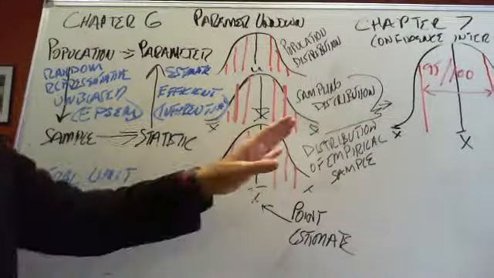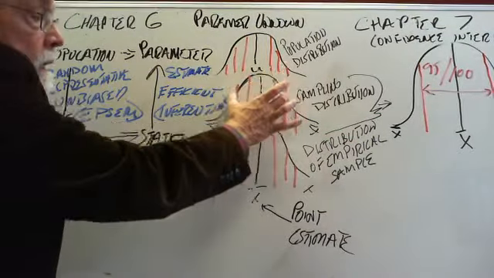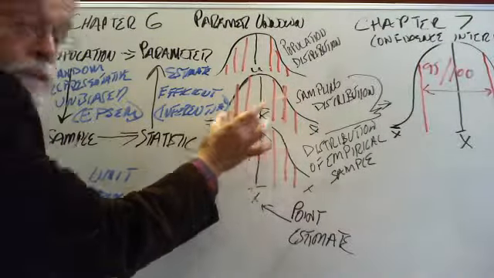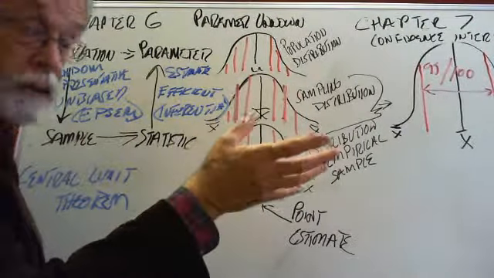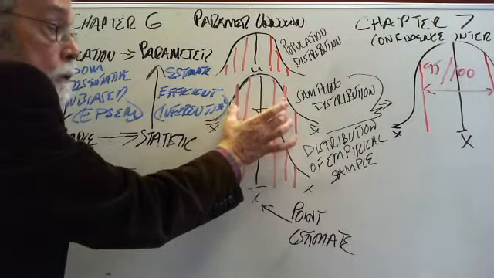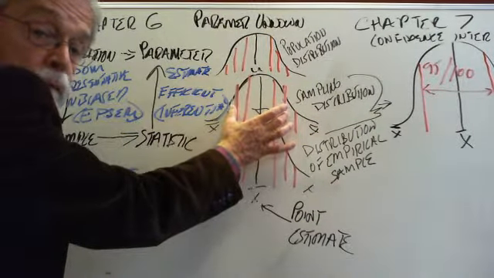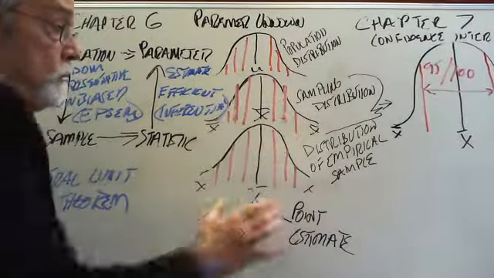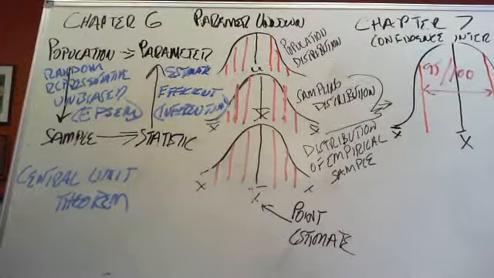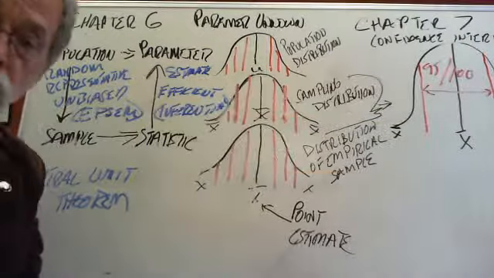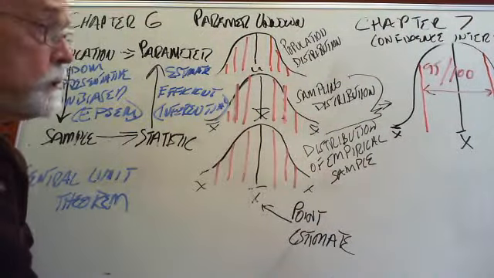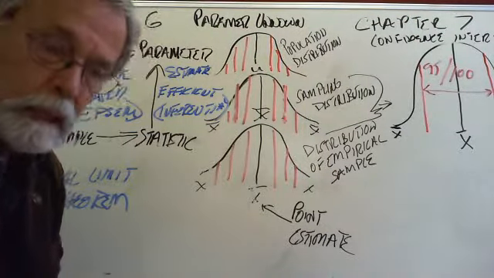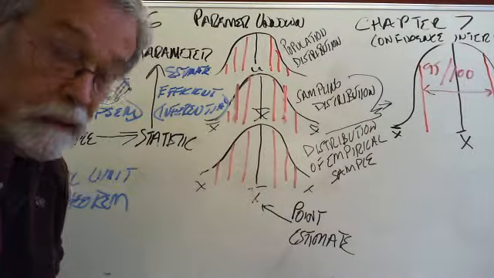So the confidence interval tells us that here you can see I've demarcated the second standard deviation or standard error either side. That encloses, if you remember from Chapter 5 and 6 and 7, 95 out of 100 of the possible parameters inside those two standard deviations plus or minus the mean. So when we get over here, the confidence interval in statistics, generally in social statistics, we speak of 95 out of 100 with an error rate of 5 out of 100.